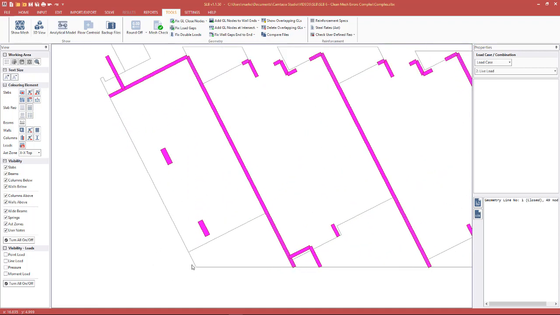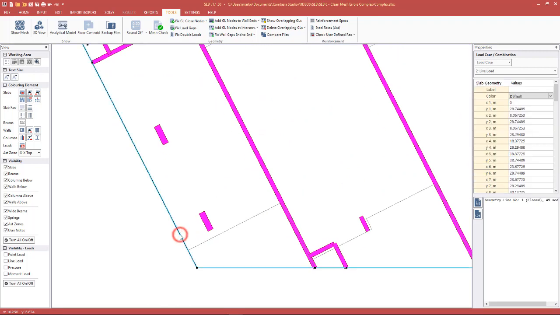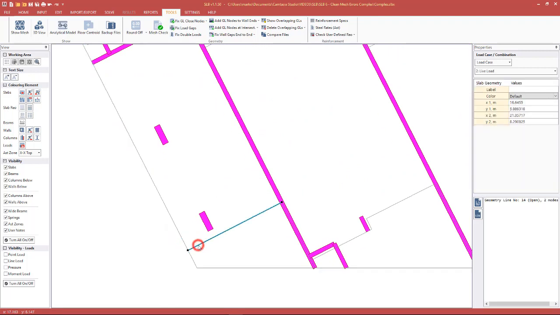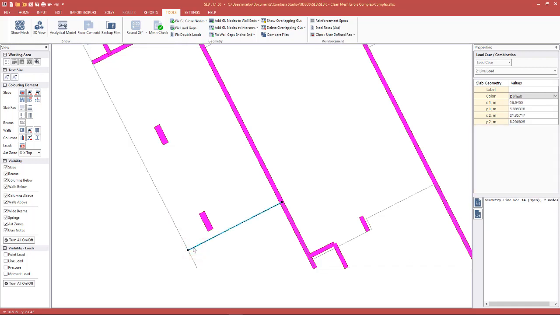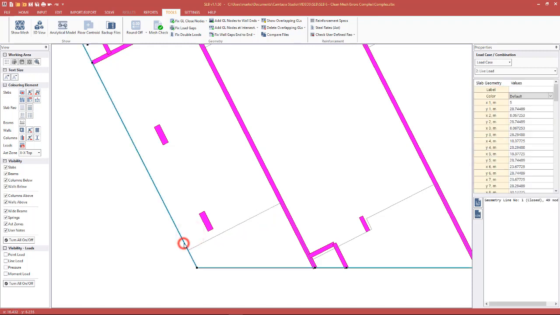So if we go to this area, we have the perimeter geometry line. We also have this particular geometry line that is used to define the balcony. Again, if we were to round off this geometry, as we saw in the CAD import video, we may lose this flooded area because this point will shift away from the exact intersect location. So what we would like to do before rounding off is to have a node inserted.